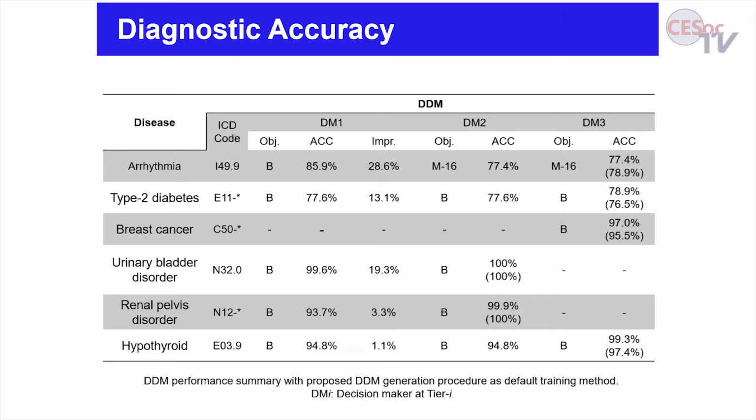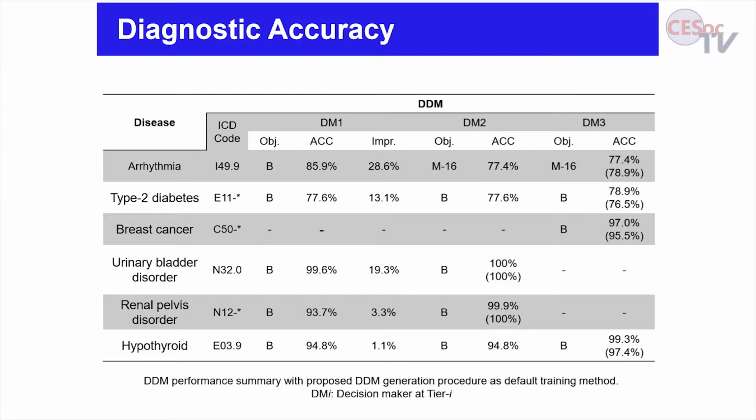And here is a slide that gives you a sense of the diagnostic accuracy. DM1 here refers to the diagnosis module for tier 1, DM2 for tier 2, DM3 for tier 3. Obviously, more and more sophisticated tests are ordered when you go from tier 1 to 2 to 3. So you would expect the accuracy to go up, going in this direction. The only exception you see here is with wearable medical sensors, you get 86% for binary classification. Here it's 16-way classification, which is a much tougher problem. So the accuracy goes down because you're tackling a tougher problem.